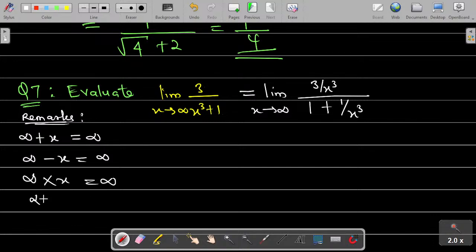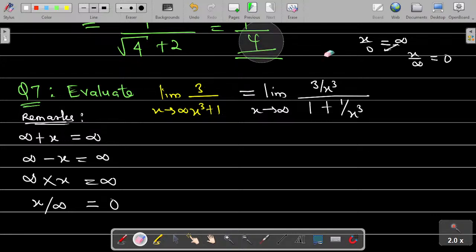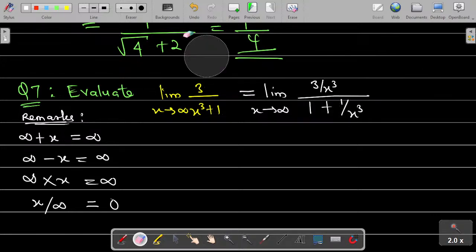If you divide by infinity, so this one I want to say now is very important. If you divide anything by infinity, it gives you 0. Very important. How did we get that? Because recall we have been saying that if you divide anything by 0, that is undefined. That undefined is actually infinity. So if you just switch this position, this one comes here, this one goes here, you will get that anything over infinity is equal to 0. And that's how we got that. And that point is what is important for us here.